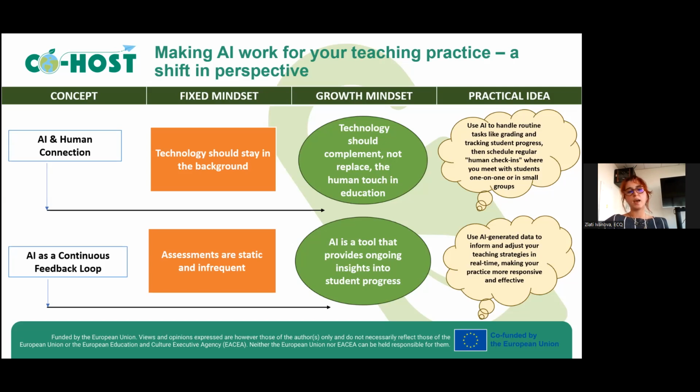And the last concept is AI as a continuous feedback loop. Here we say in a fixed mindset that assessments are static and infrequent, but a growth mindset would say that AI could be used as a tool that provides ongoing insights on student progress. Basically, if you feed data about the progress of the student into AI, it can inform you and help you adjust your teaching practices, suggest improvements, and help you see different perspectives which you haven't thought about before, maybe.